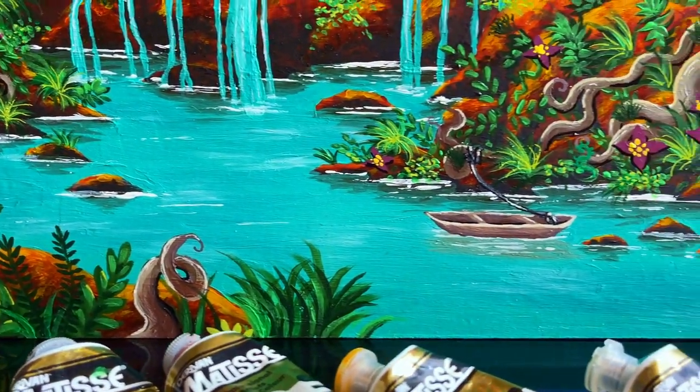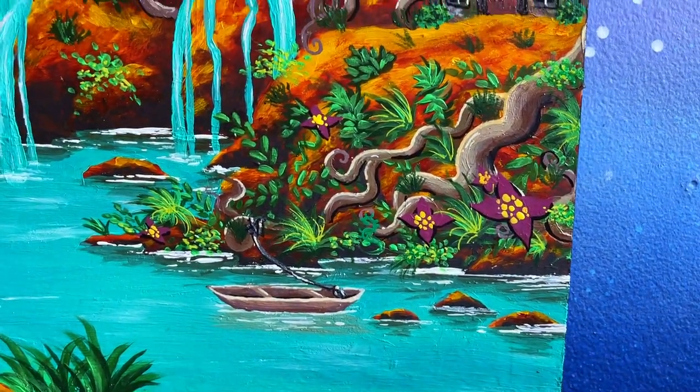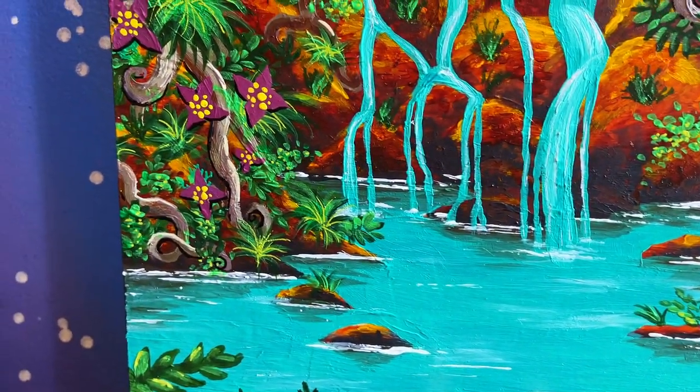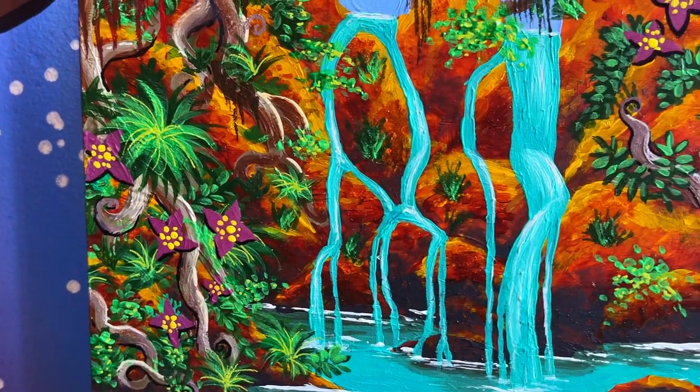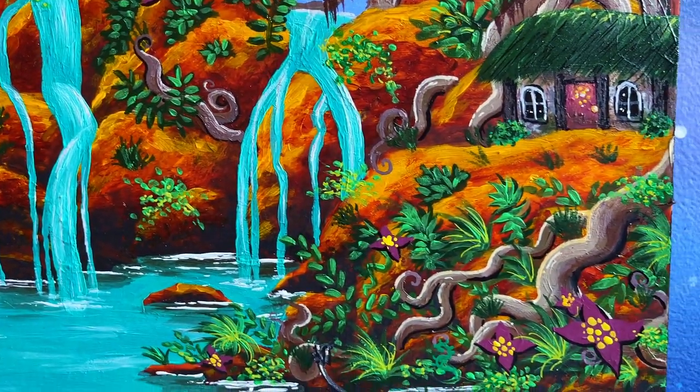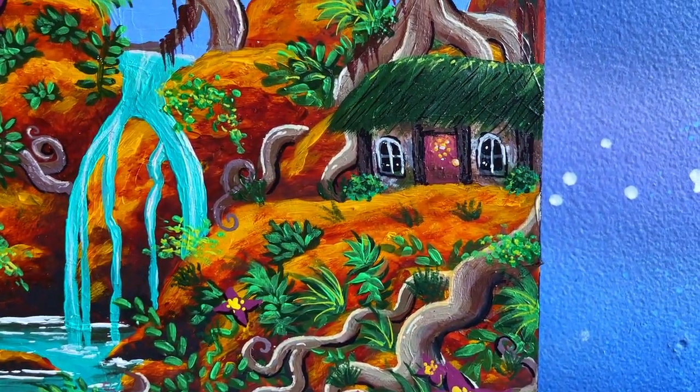So here's the final result, and honestly, I really love this painting. I had a lot of fun doing it, and I feel like I really pushed myself and tried to push the limits of my painting a little bit here. Honestly, I think I learned quite a bit and I had a lot of fun, and I love that little cottage as well.